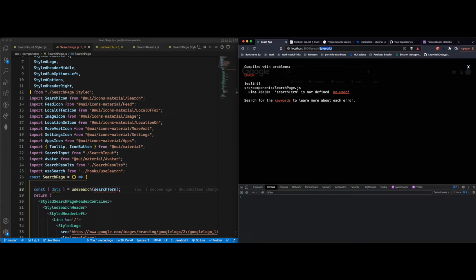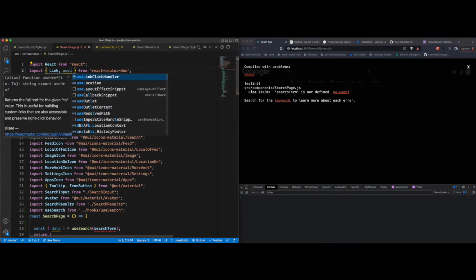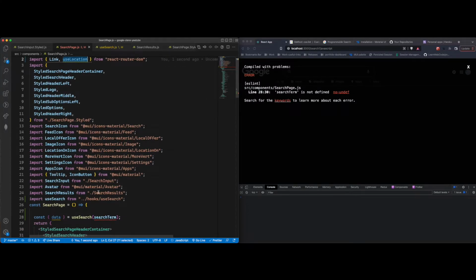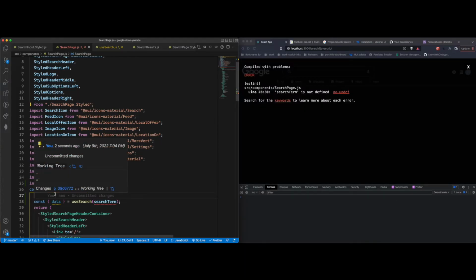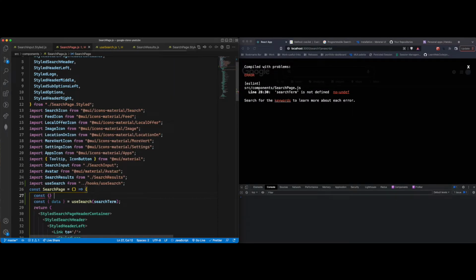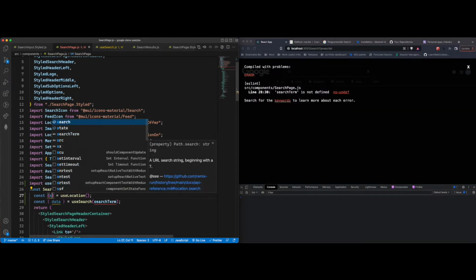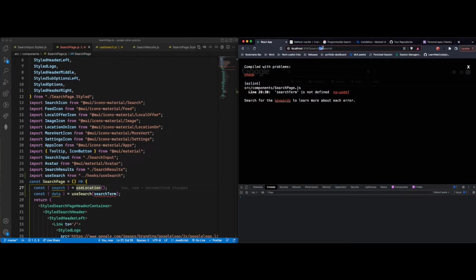So you're going to have to use a hook from React Router DOM. We're going to grab that hook called use location. This will help us get the information from the URL itself. Let's make a call to that use location hook. What this will return is an object with a bunch of properties in it, and we are interested in the search field, which is going to be like this: question mark JavaScript.